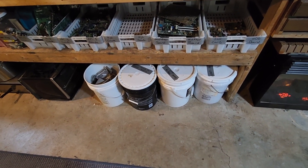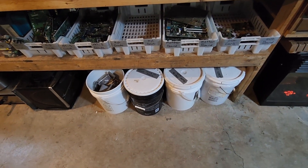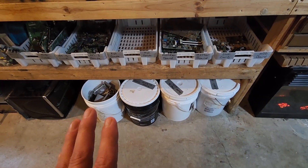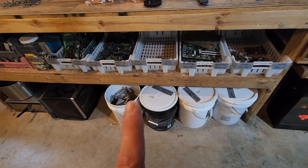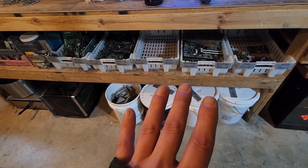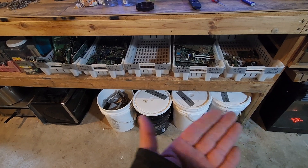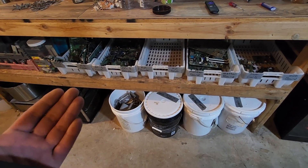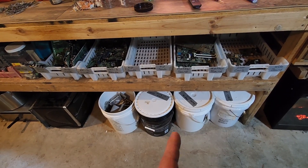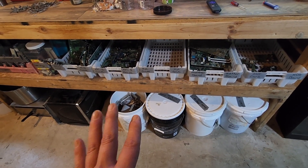The first year is pretty much a wash. You're going to spread the word, face some down times, and get some people who look at you weird or ask why they should give you their stuff for free. The one thing I suggest: don't pay for your e-waste. Don't do it — at least not at the start. You'll learn some hard lessons that will cost you money. Just collect the stuff first, because the gold isn't going anywhere.